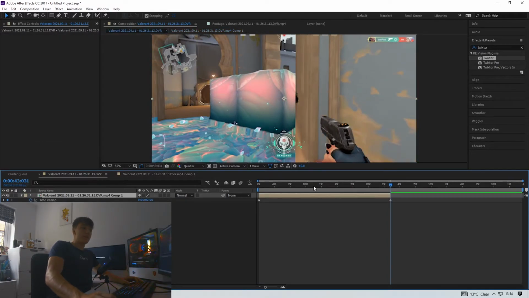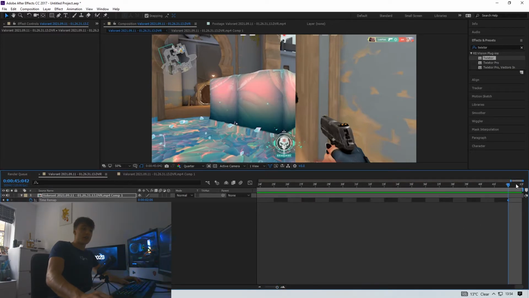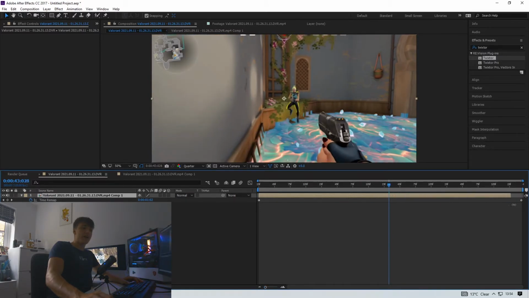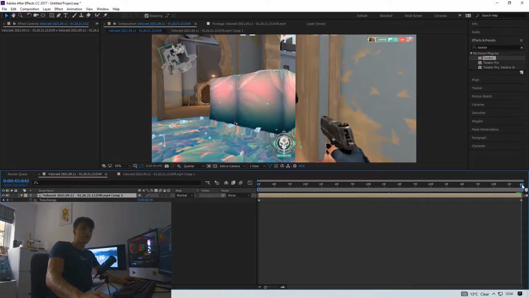clip. It is here. And what you're going to want to do is bring this to the end of your composition. So about there, zoom in, making sure it's accurate. We can't actually go any further. So this probably will do. Yep. Perfect. Then you're going to want to extend this out to that final keyframe. Beautiful.